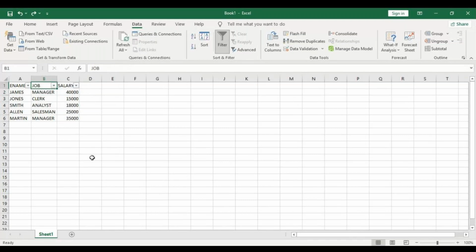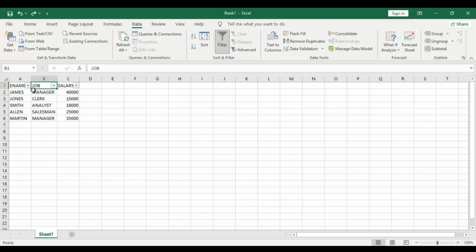Okay. So now what is filter? I have a set of records. I don't want all the records to be viewed. I want only records based on my criteria to be displayed. Then I can go for the filter option. What is the disadvantage in this case? I'm not able to see all the records. Only based on my condition, the records are visible. Is it clear?